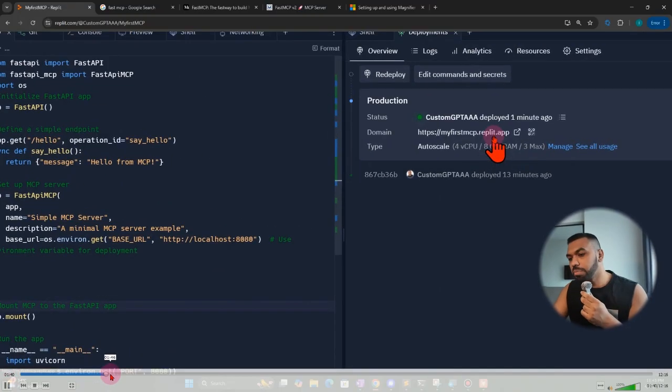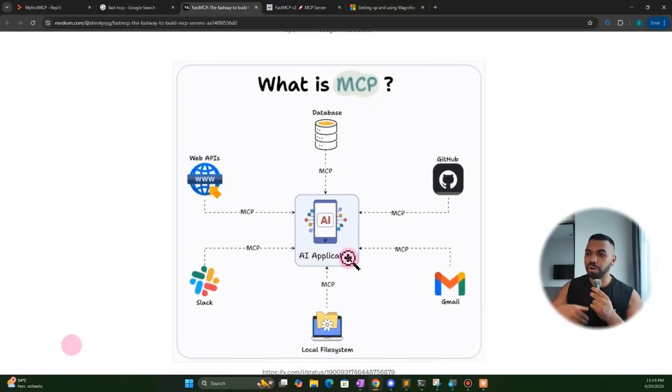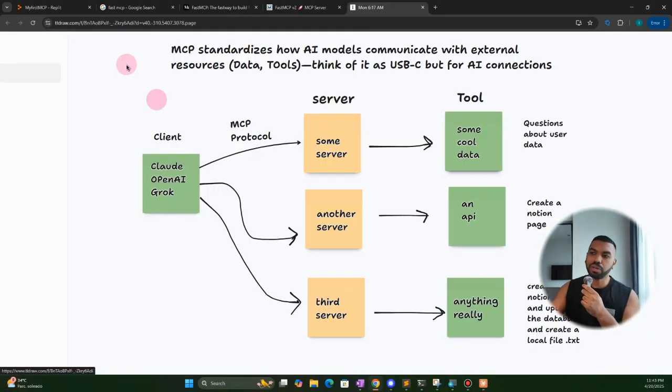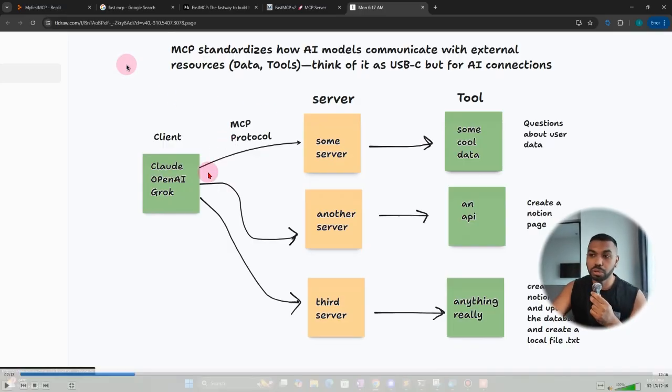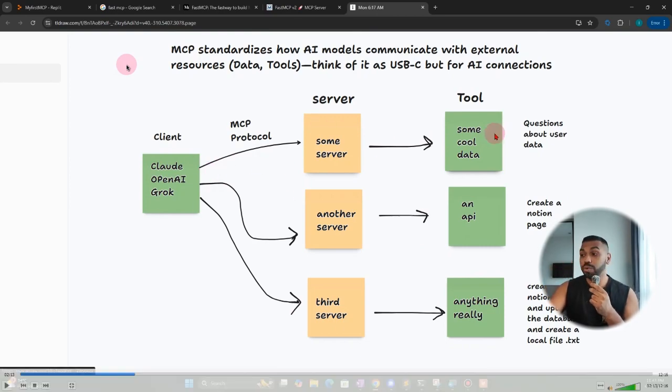All right, before I jump into the coding part, I want to quickly show you what an MCP is and how it works. MCP, in simple words, standardizes how AI models communicate with external resources, data, and tools. Think of it as a USB-C for AI connections. In the MCP world, there are literally three components: the client, the server, and tools.